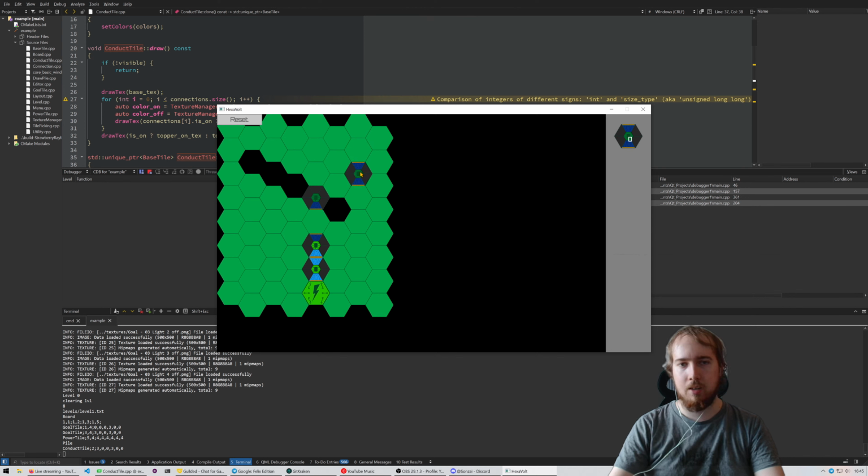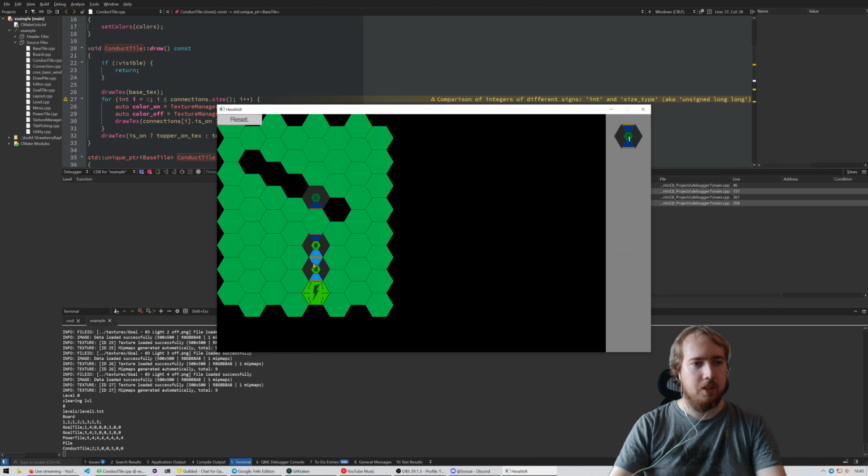Oh, but there's a bug. So you notice if I put a tile next to this tile here, which we call the power source, then it lights up. If I connect several tiles to the power source, they all light up, which is all great.